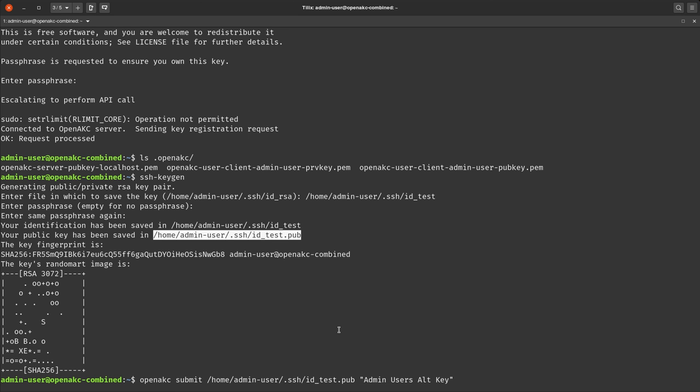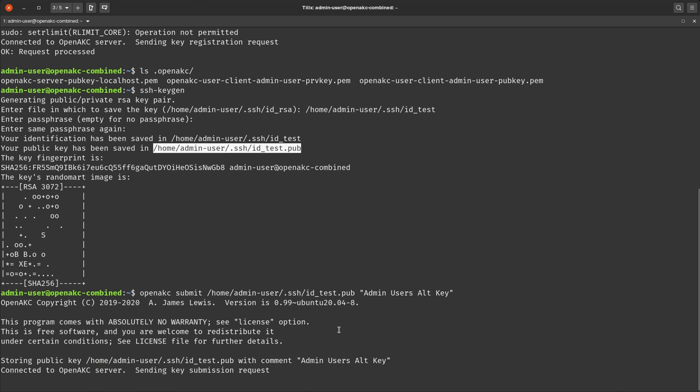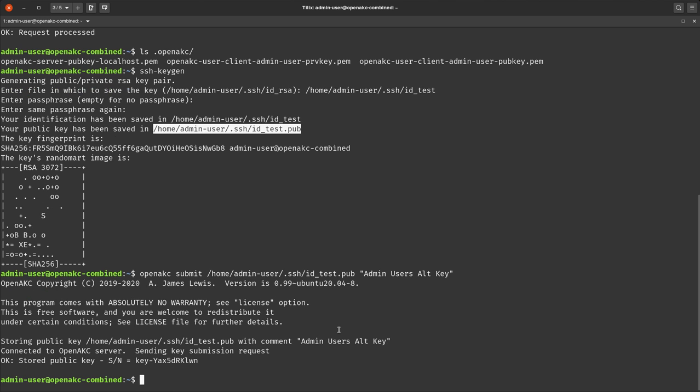Okay, there we go. So that's stored the key and it gives it a serial number, which is quite important. It's well worth making a note of which of these serial numbers is which. So I'm going to copy that now.